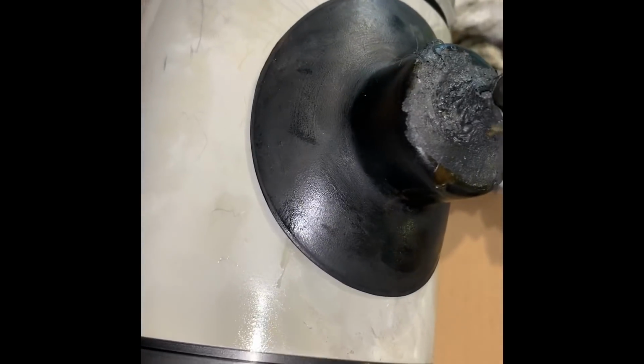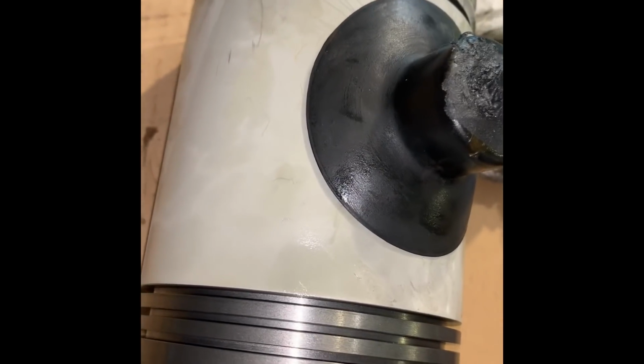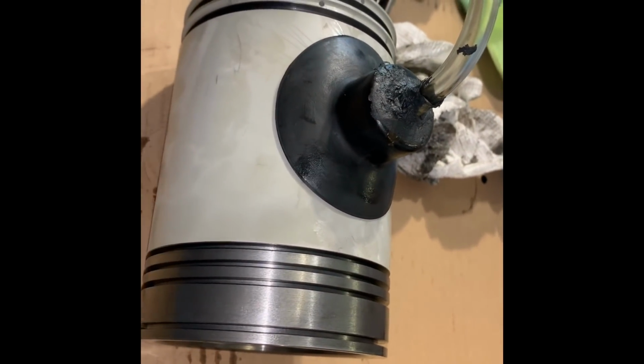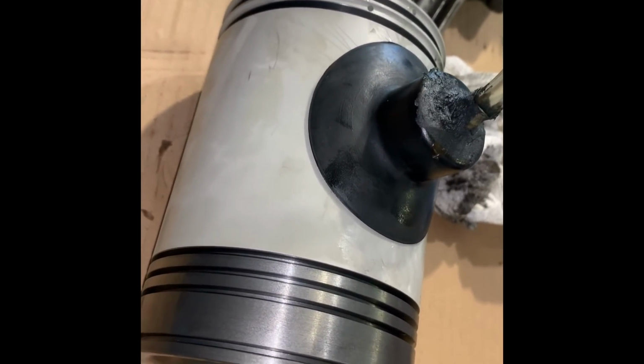Again, that is an especially large vacuum suction cup, and I put a little Permatex in it so it never comes out. It used to fall out all the time and drove me nuts, so it's not going anywhere. But we're holding a vacuum good. We'll wait for a minute and test it.